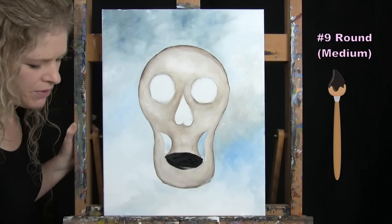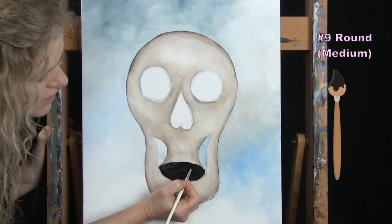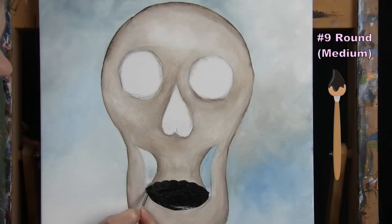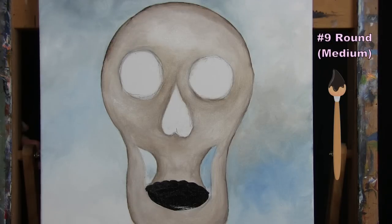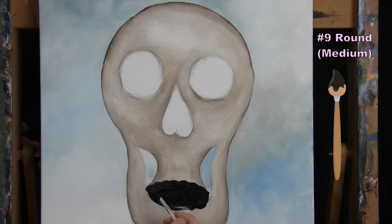And then at the top, what I'm going to do is I'm going to be making a couple of just little bumps. So this is going to be where our teeth are going to come out of. So I've done that on the top, and then I'm going to do the same thing on the bottom edge. So something like this. And you can have as many teeth as you want. I am not going for anatomically correct here. I'm just having some fun. So if you want yours to be anatomically correct, you're gonna have to go look up how many teeth a person has.